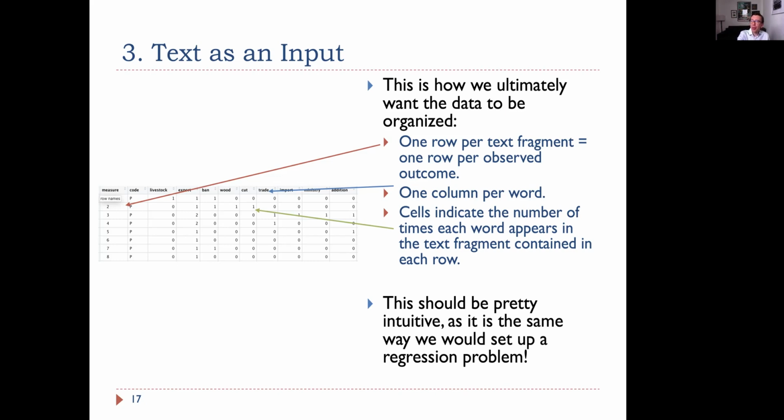Now, once we've got the data set up like that, that should start to look pretty intuitive, because that really looks like, you know, in the first column, we've got an index. In the second column, we've got code, which is our output variable, our classification code. And then we've got all of our right-hand side variables coded as numbers, as usual, following that. So it should start to hopefully look like the sort of data that we can work with.